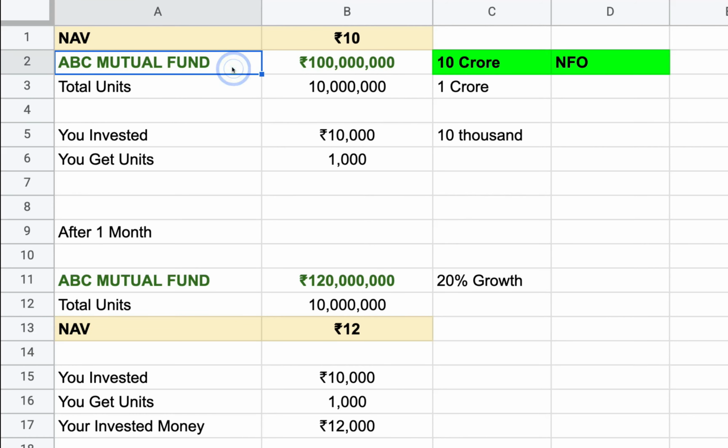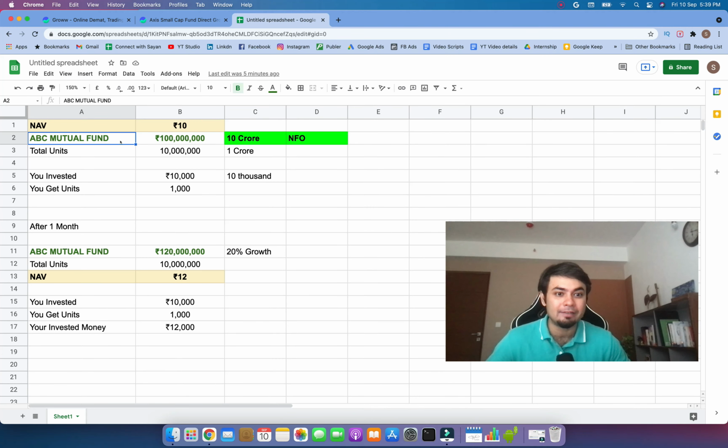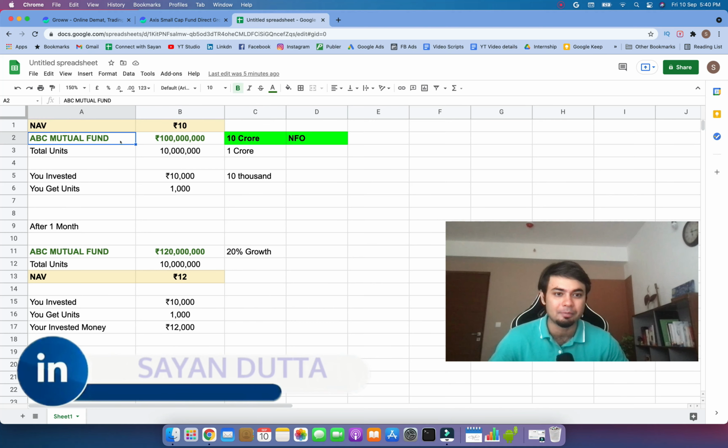So let's say the ABC mutual fund, in the launch of its new mutual fund, has got 10 crores in assets invested. In that period when it launched its new mutual fund, 10 crore has been invested by various investors into that mutual fund. Now this is a very small number. Generally thousands of crores are invested in a new mutual fund when it gets launched by at least reputed mutual fund AMCs or banks or whoever is launching the mutual fund.